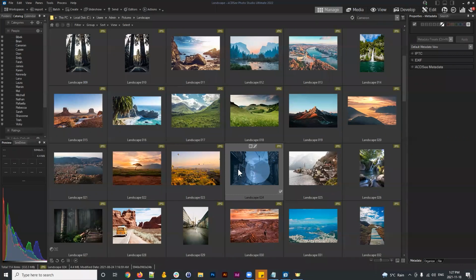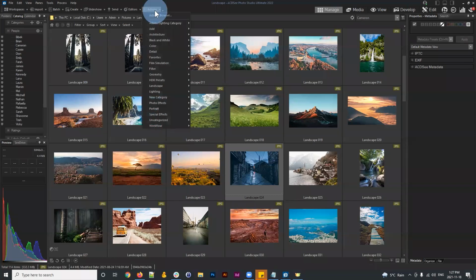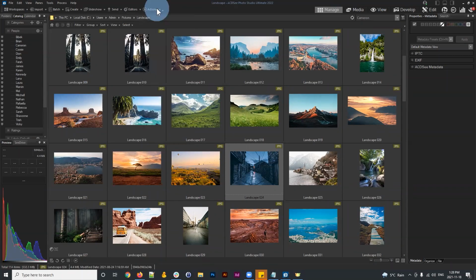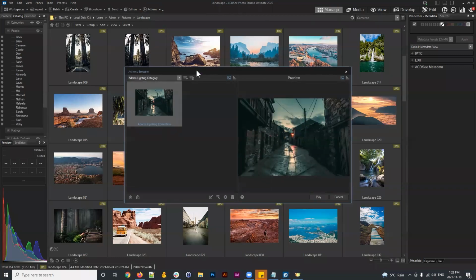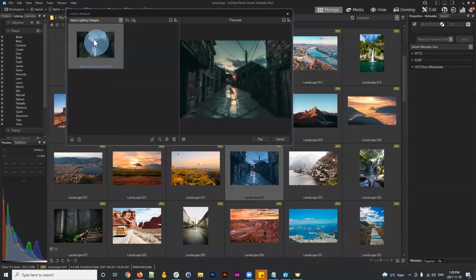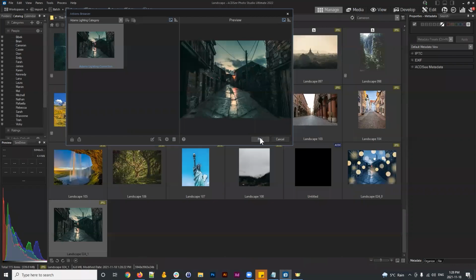So we can apply this action not only in edit mode, like I just described, but also within manage mode itself. I have my image here, and I can navigate up to Adam's lighting category and play Adam's lighting correction from either this subcategory drop-down menu, or I can do like I did earlier: bring up the actions browser itself, take my image and click play.